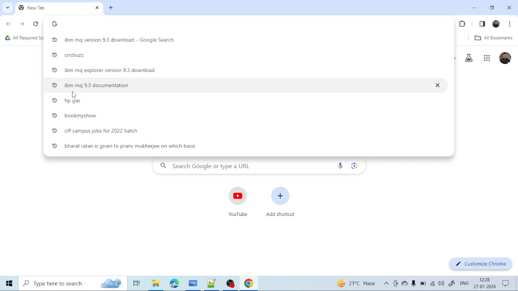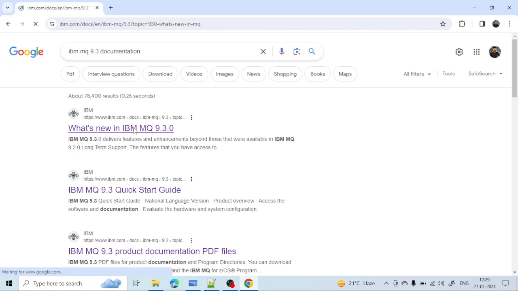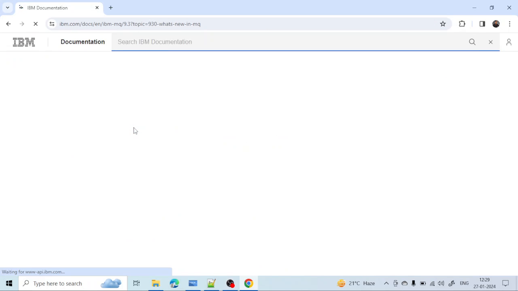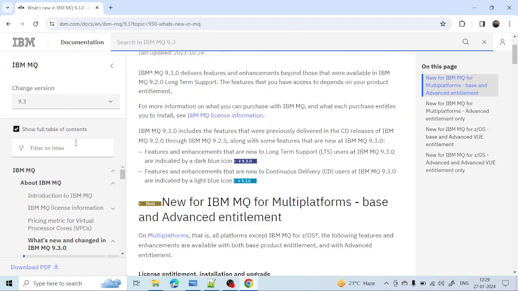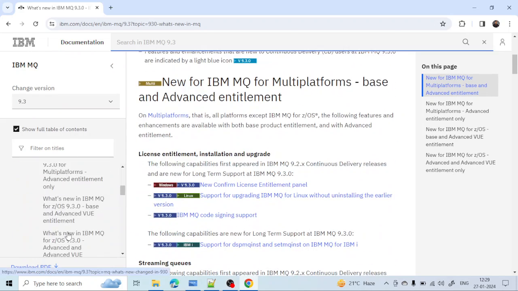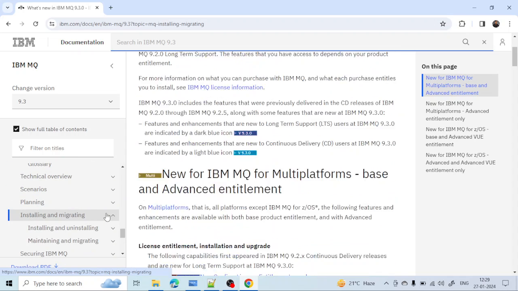Now, to get the IBM MQ tools, you can search for IBM MQ documentation in Google Chrome and click on it, and it will open. Go to Installation and migration.